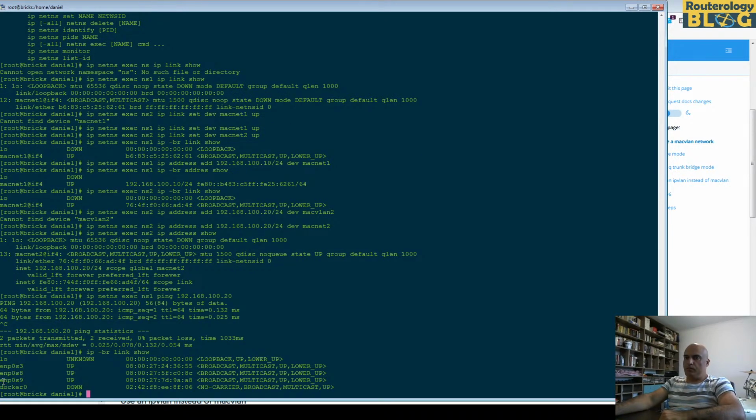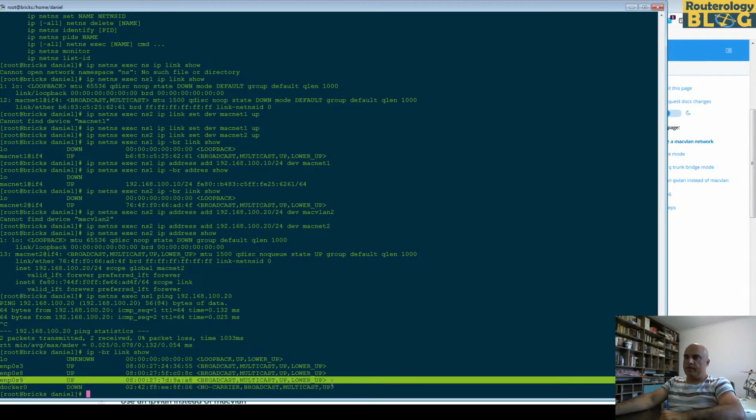So I have created my macvlan interfaces attached to this one, EMP0S9. So as I said, I can communicate with interfaces that are attached to this interface, like physical interfaces. But with the host of this interface, I can only communicate if I am creating a macvlan interface that is attached to this local host. This is what you will have to do if you are creating Docker networks of macvlan type.